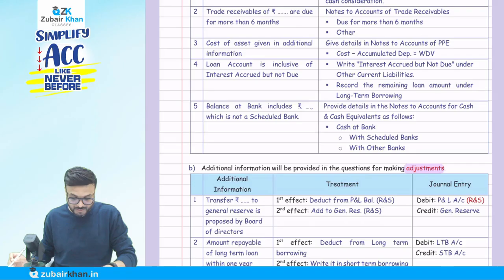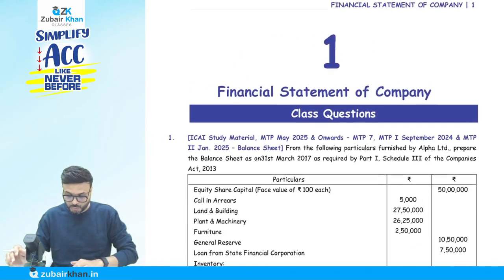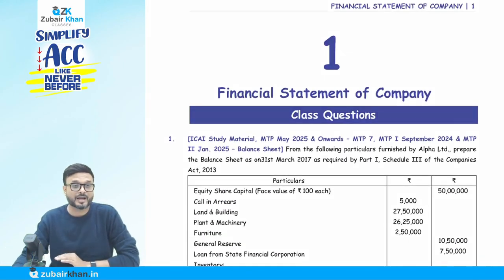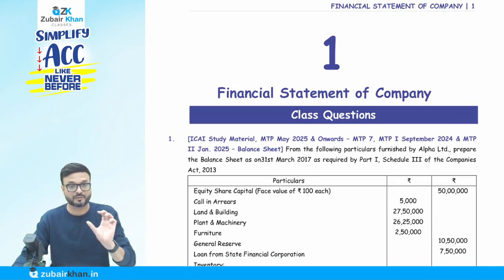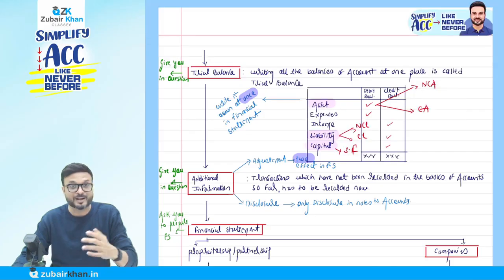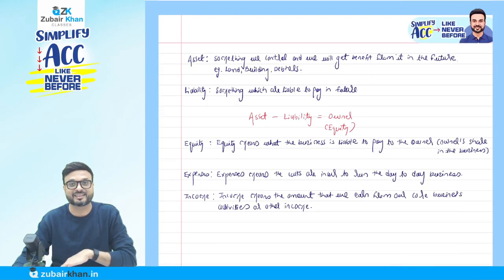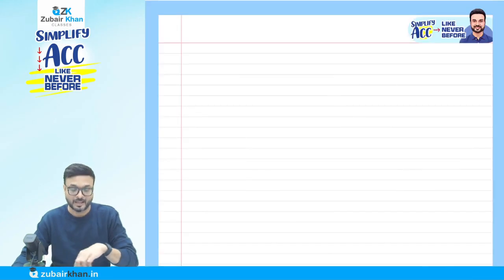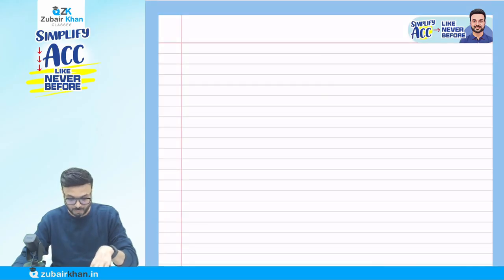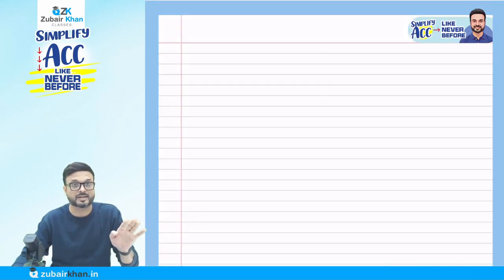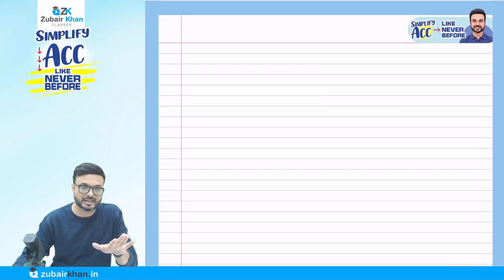Now let's come to question number 1. I hope you have a proper notebook of 300 pages. I will solve in my notebook, and I will start my questions from here. You are going to solve in your notebook; make a proper notebook of advanced accounting. There is no separate notebook you need to purchase for homework. In the same notebook we will solve class questions, and we will do homework questions also.